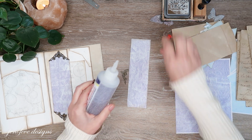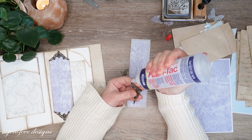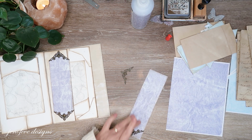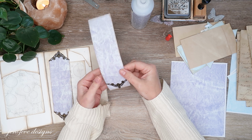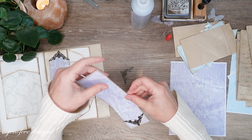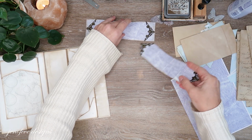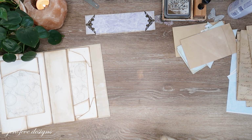Okay, so all I'm going to do is take some Fabri-Tac, and I'm just going to put just a little bitty bit along the edge here. Fabri-Tac dries clear, so you don't have to worry about that. And then I'm just going to take it down here. I'm going to try to get it perfectly on there. It fits perfectly on this mat. I'm just going to attach it down like that. I'm going to do the same for this one. So I'm going to leave that sit to dry. I'm going to put both of these over here for now. Try to get that one underneath there. And I'm going to put that piece of paper up.